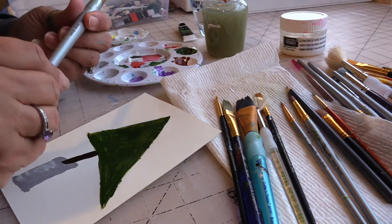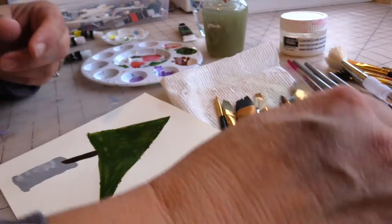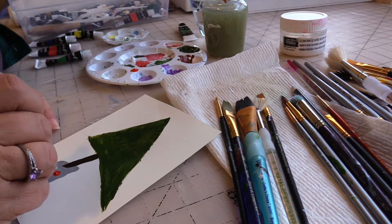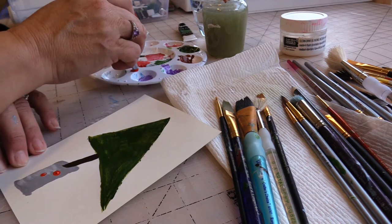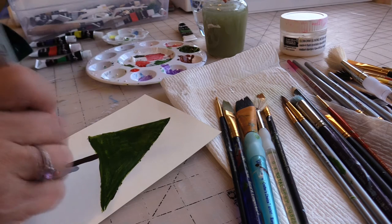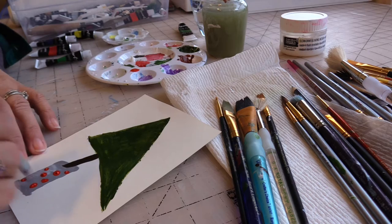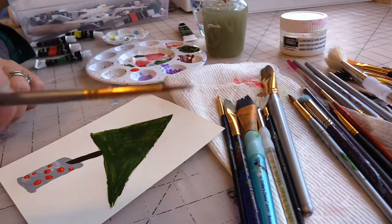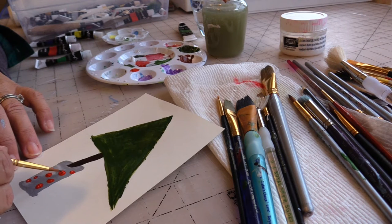Now take the absolute biggest brush you have. You want something with a really big, fat paintbrushy end that's rounded off. And then just create polka dots. And then I recommend taking that little bitty brush, either a one or a two, and just kind of dab that little center that always seems to happen when you do something like this. Just poke it down with your paintbrush and it will dry flat.